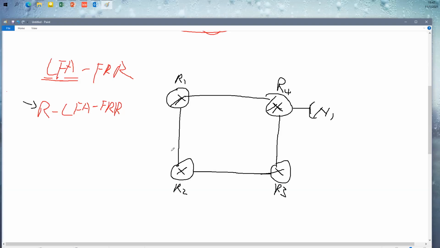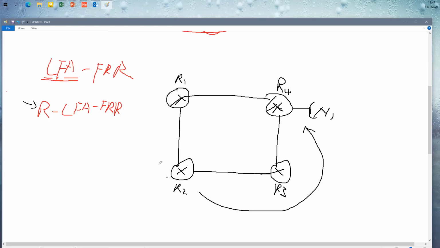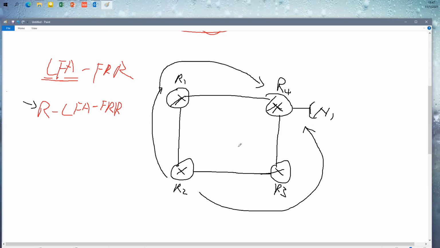I must find a node where the cost of going to here is smaller than the cost of going back to here. I find the furthest point. For example, R1 wants to do the FRR.